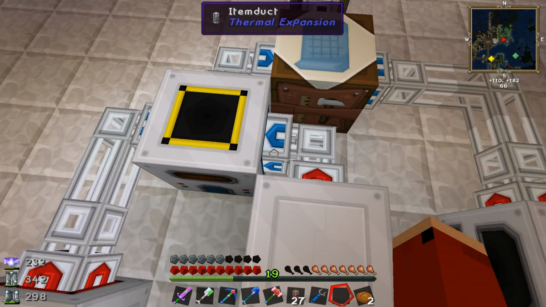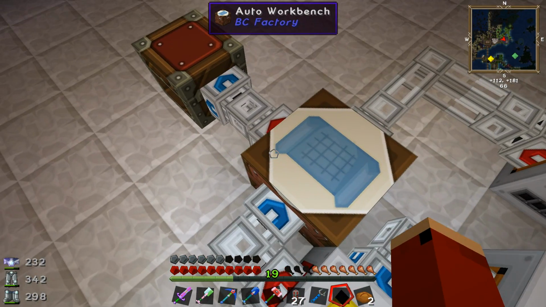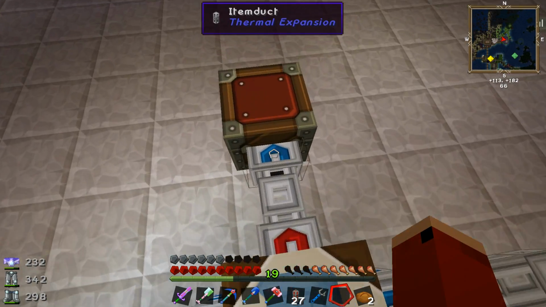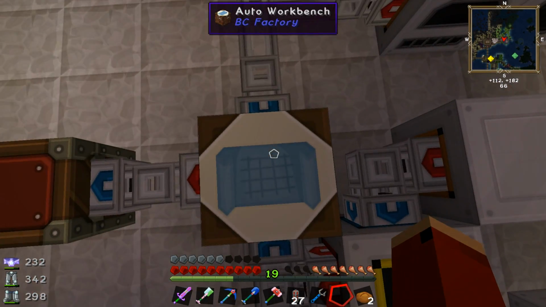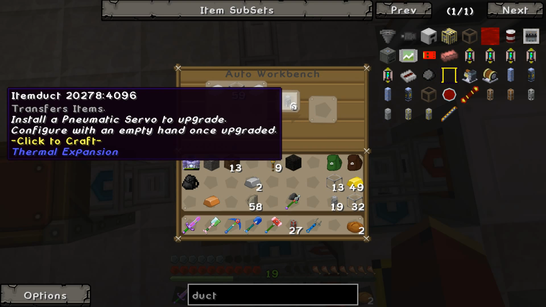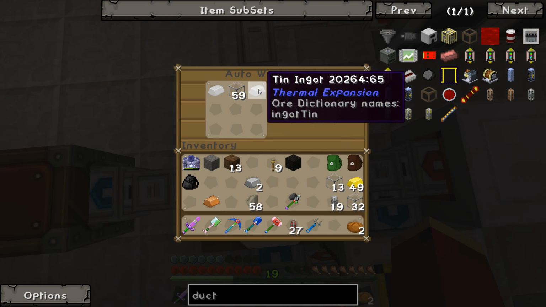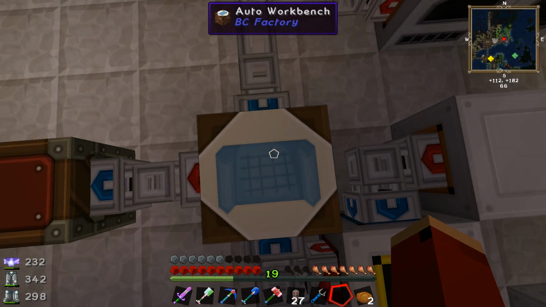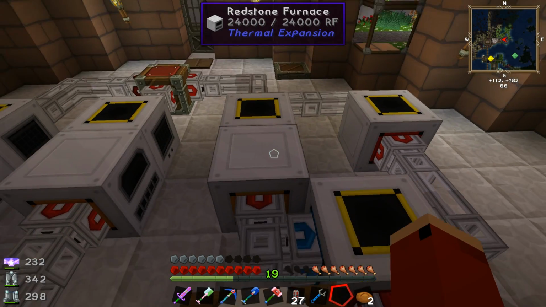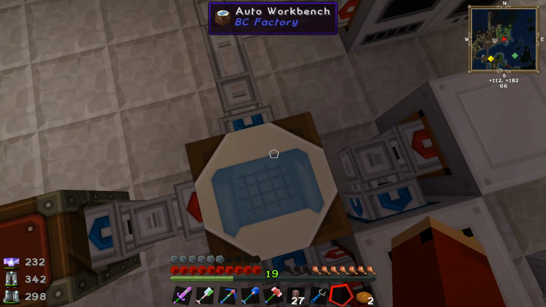And that is an induction smelter, which makes hardened glass. You can just see it going in there. And the hardened glass comes in here. This is just showing what it's going to do. This isn't actually the item. So you need more lead. I need more tin for this to pump through. But anyway, so obsidian dust, lead ingots, induction smelter, hardened glass into auto workbench.